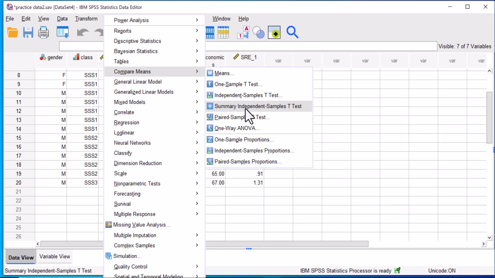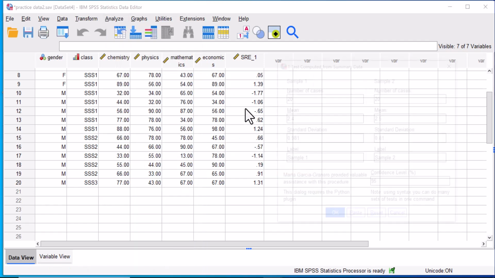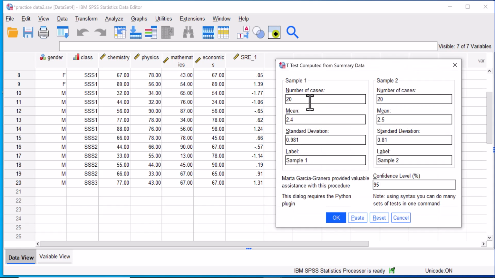For this you need the mean of the independent sample and of the dependent. You need the mean, the standard deviation, and also the cases, that is the number of rows. When you click on it, look at it here. I'll quickly remove this.